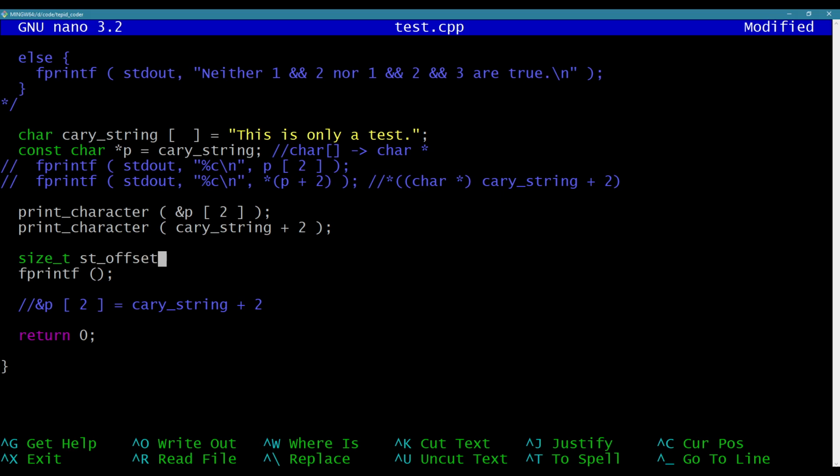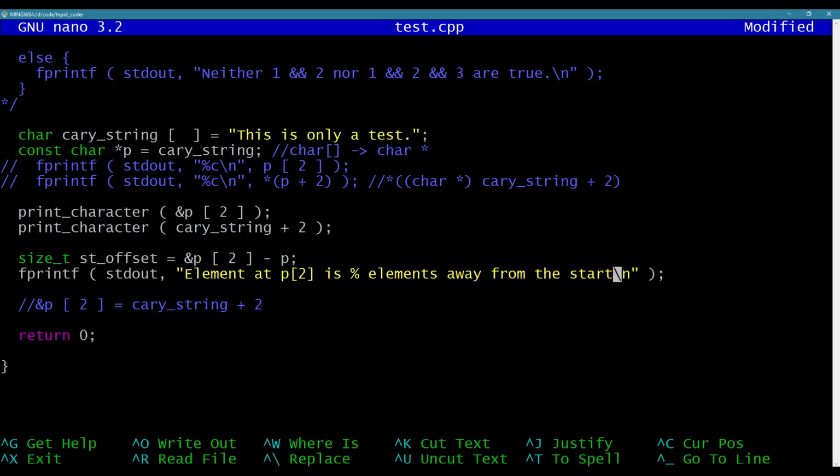Let's call it offset. How far offset is it? Equals minus p. So this is kind of stupid, because we're saying how far is the 3rd element from the 1st element, right? But I'll make it make more sense in a second, because I'll move the pointer around. Let's say that element at P2 is elements away from the start.